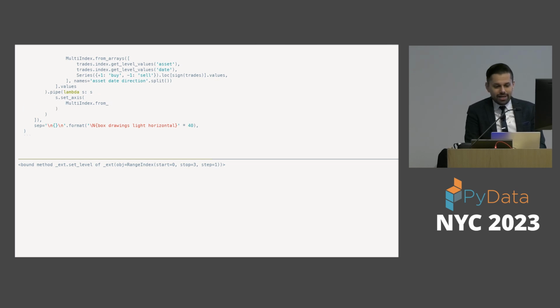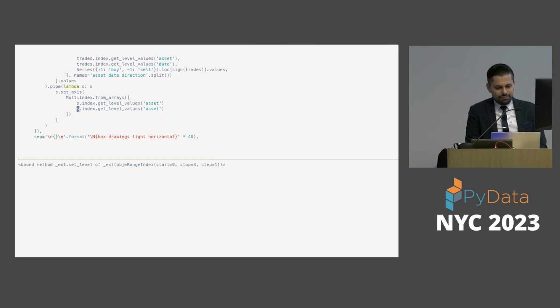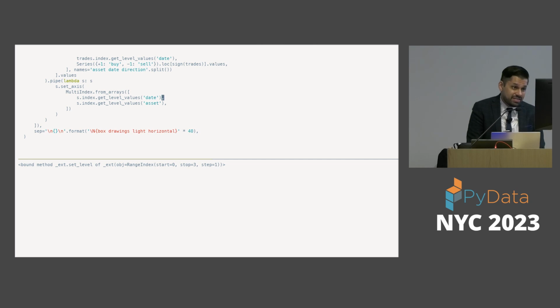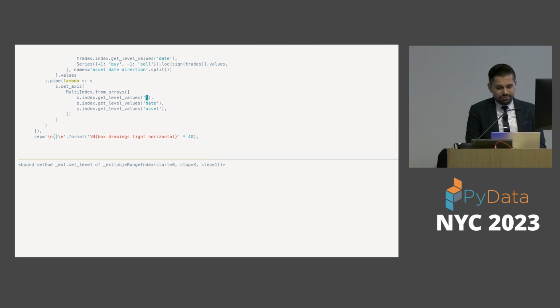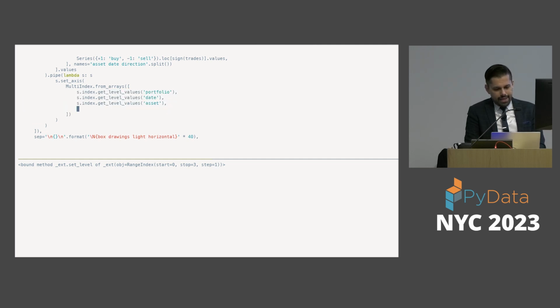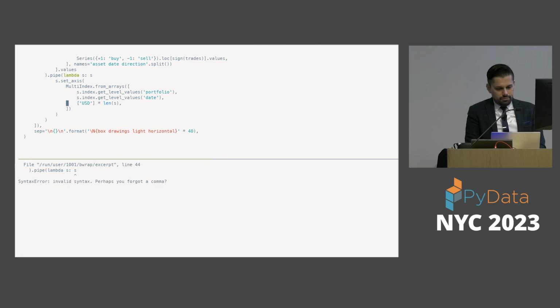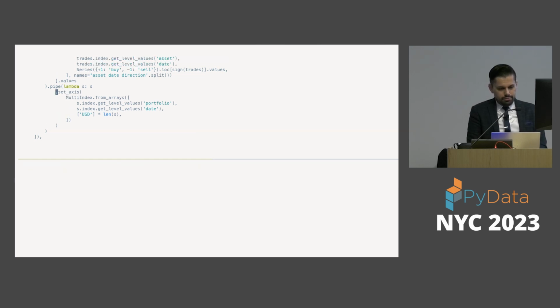We'll do a multi-index from, and this is so hokey, from arrays, where we have to just repeat every value of this. So asset, and I think we have to get the order of this right too. So we probably have to do this programmatically to make sure that we get the order of this and anything else that's in this thing right. But I'm going to hard code this for just now. So we really need to do this programmatically, because otherwise it's not correct. And then for asset, we just do USD times len s. And if we did that right, there we go.